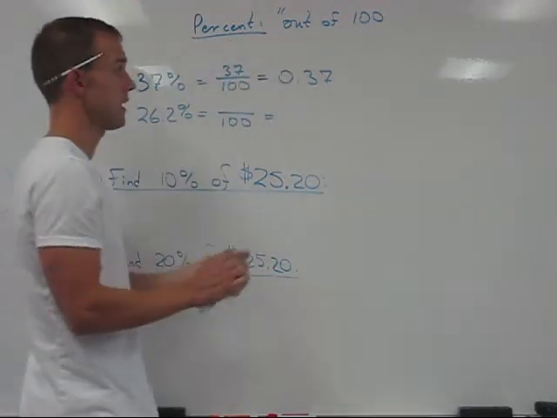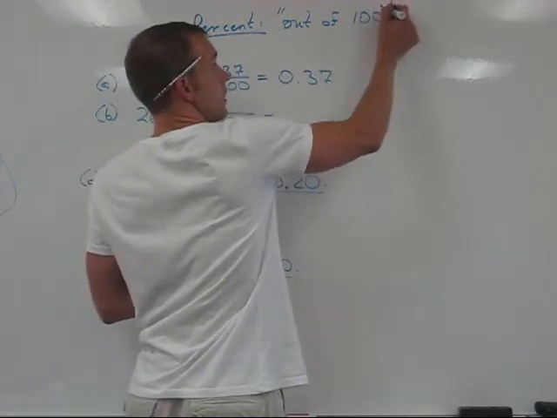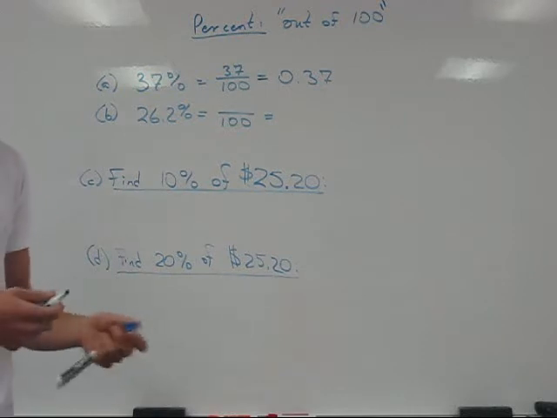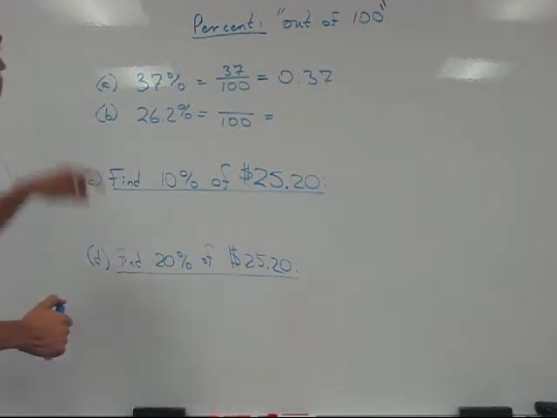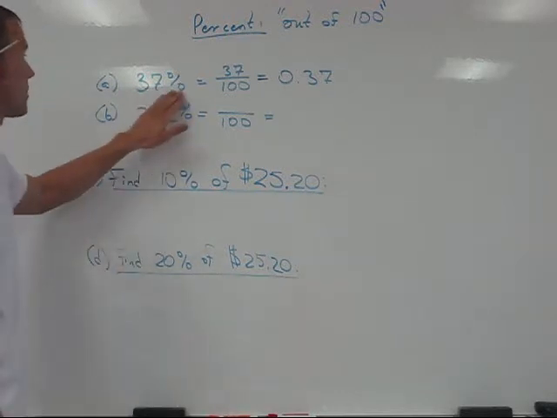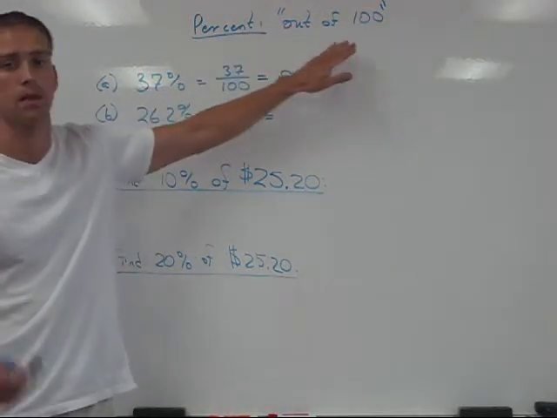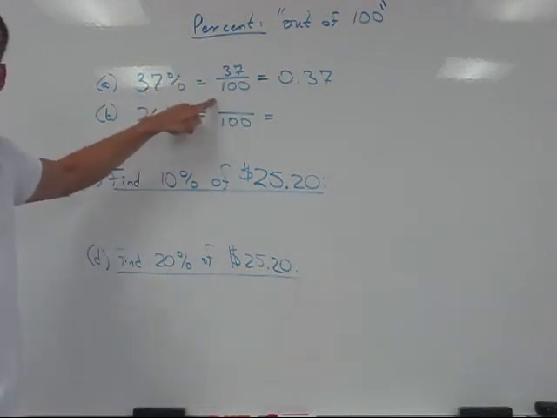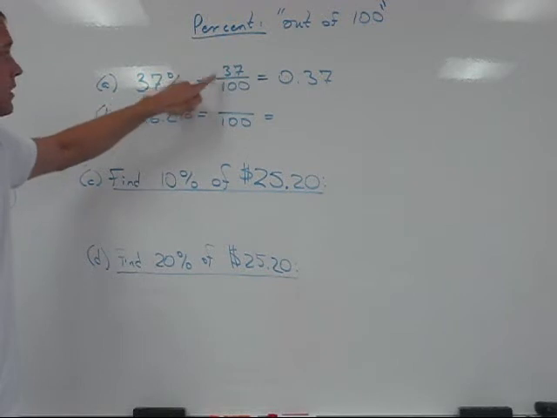percent is the same thing as saying the phrase out of 100. So when we discuss a percentage, we're talking about a certain quantity out of 100. This is important because you'll notice that I listed a couple of examples here, starting with 37%. Well, if these two phrases mean the same thing, then I know that 37% is the same as saying 37 out of 100, which is expressed as a fraction this way.